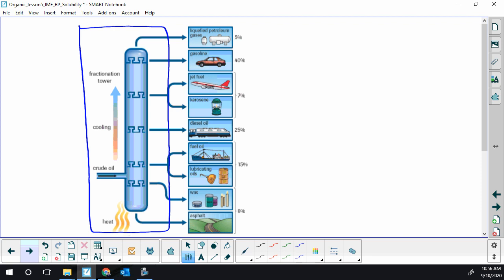So pretty much everything is going to boil here. And as it goes up, it's going to start condensing and turning to a liquid. Depending on its boiling point will affect how high it gets before it cools to a liquid and is filtered off. Don't worry about all of these. I want to talk about them, but they're not something you need to memorize. And this graphic will go on D2L. So get down the box, and then I want to talk about the chemistry and what comes out where.